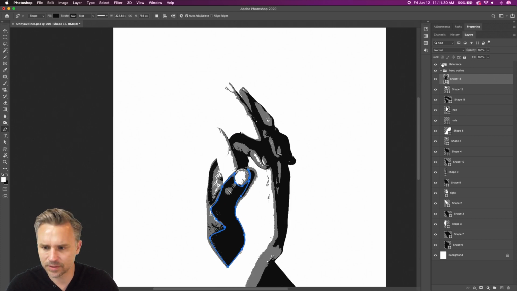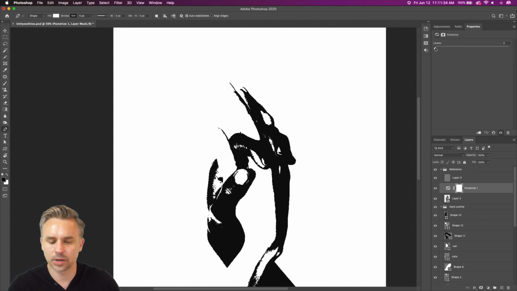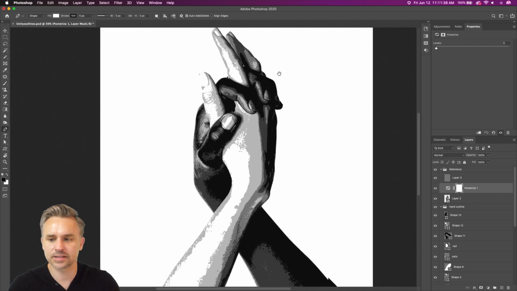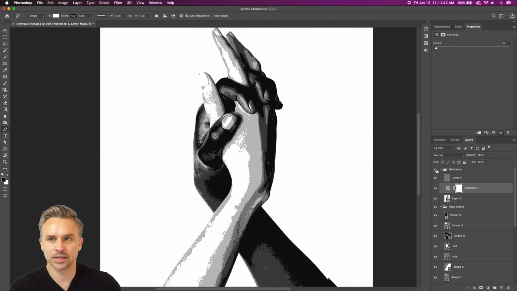Right. Again, the nice thing about this is I can go into posterize and say, hey, you know what? I want to bring in more colors, right? I can adjust the levels like so, and then work off of, say, having grays in here. But I'm going to fast forward a little bit because I don't have a lot of time.